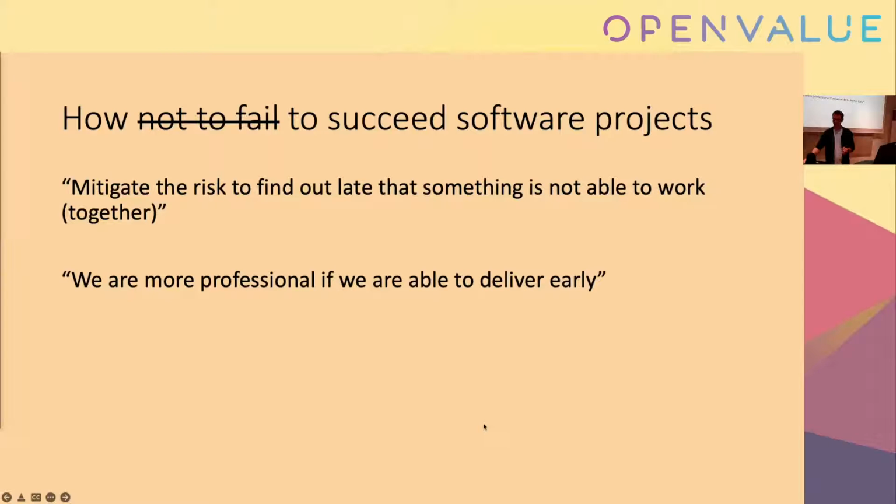So mitigating the risk and finding out what works and what does not work. It's the same here, what we have created for you. It's not perfect yet, but you see exactly what we know, what is working, because we have the whole flow, and what is not working yet, where we have the risk, where we have to learn. So we are more professional the earlier we deliver. So let's try to deliver valuable software early, and make it very transparent and explicit what is not working yet.